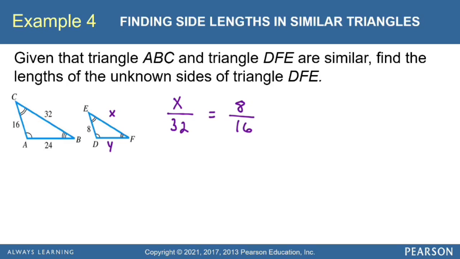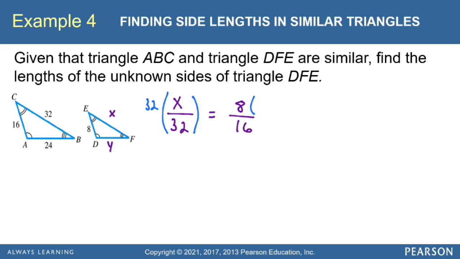At this point, a lot of students jump to cross multiplying, but you really don't want to do that, because if you cross multiply, the 16 is going to come up here and the 32 is over there. It's okay for the 32 to go over there, but do you really want the 16 to come over here? I don't think you do, because remember, we're trying to isolate the variable. All we need to do is eliminate the divided by 32 part.